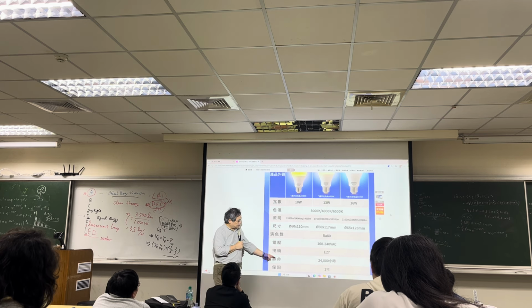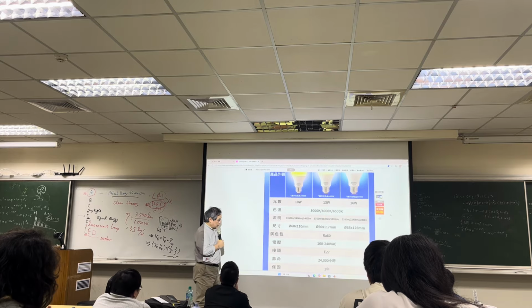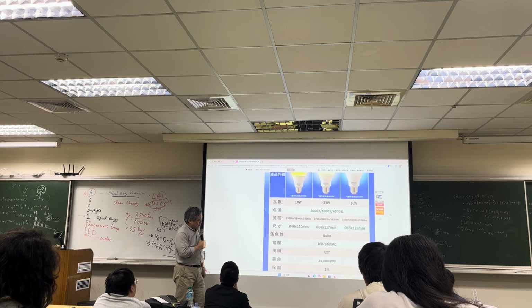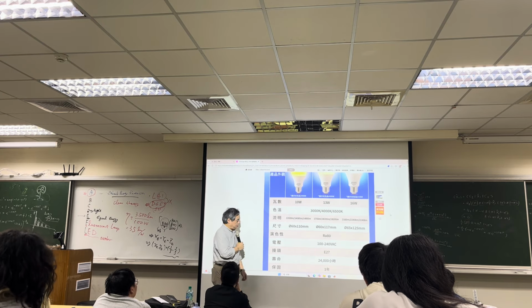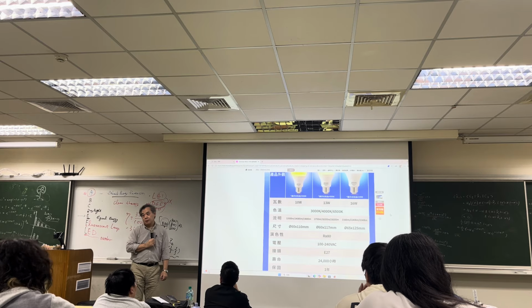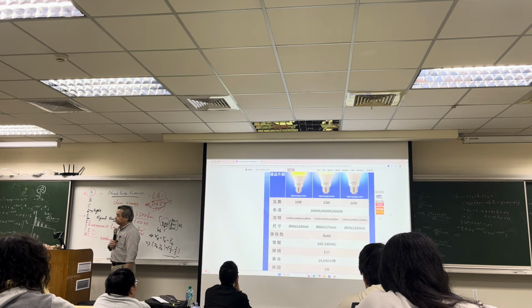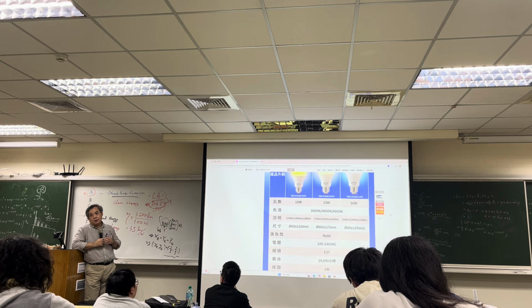The lifetime depends on which kind of method is used to measure the lifetime. They tell you 24,000 hours. How long can you expect when you buy this kind of bulb and go back to your home?